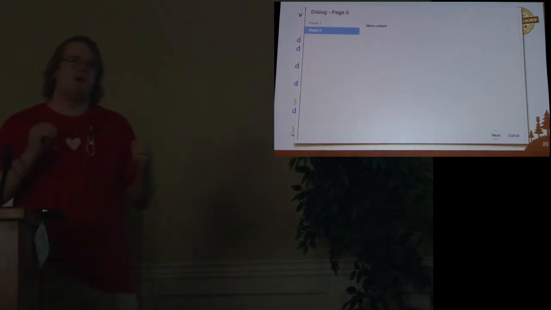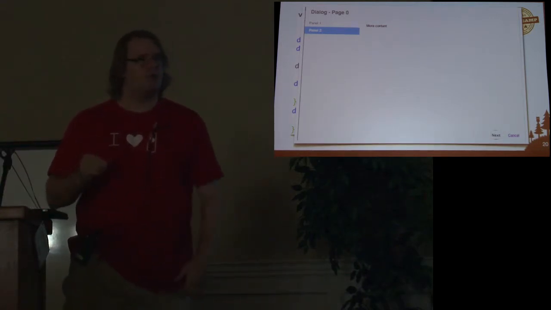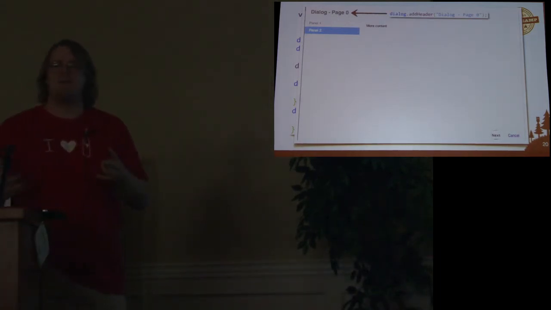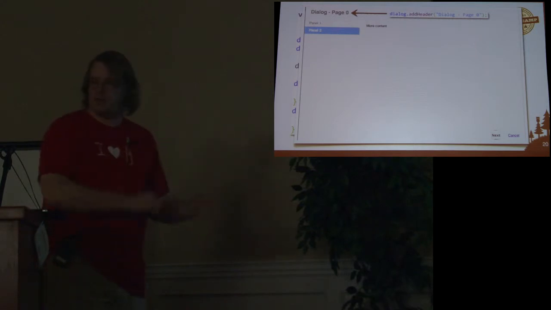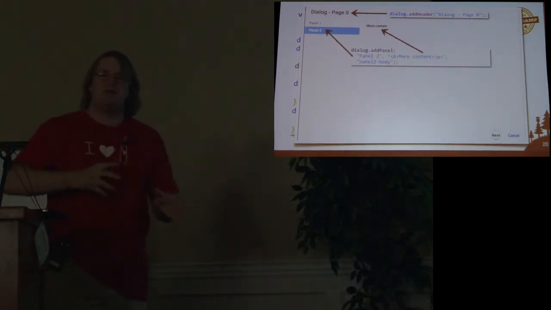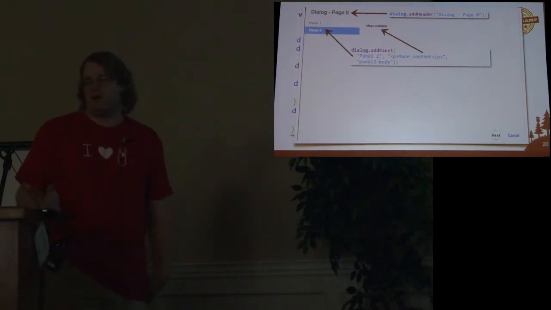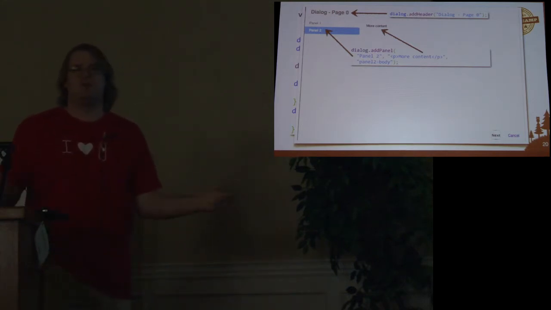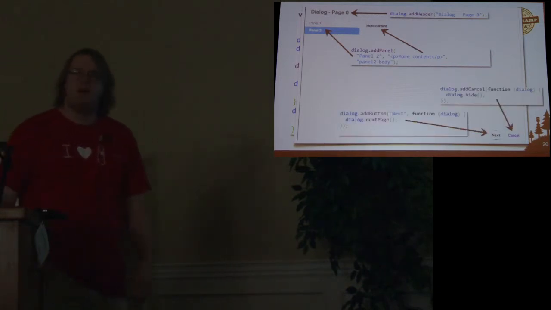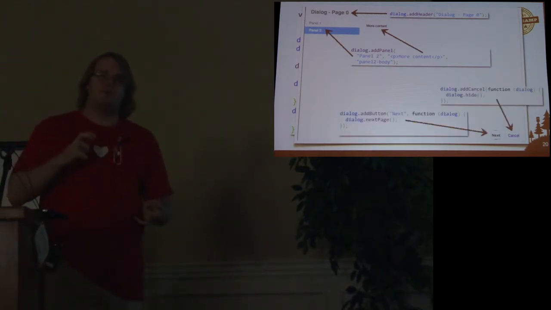Each piece of this dialog corresponds to what was programmatically constructed a minute ago. Up here, you see the header. The dialog add header method, the value of that corresponds to what you see up here. Then, the panels. Each panel contains its own set of fully formed HTML that can contain anything, any HTML you want, images, forms, what have you. It's pretty powerful. Finally, these buttons down here are bound to individual functions.